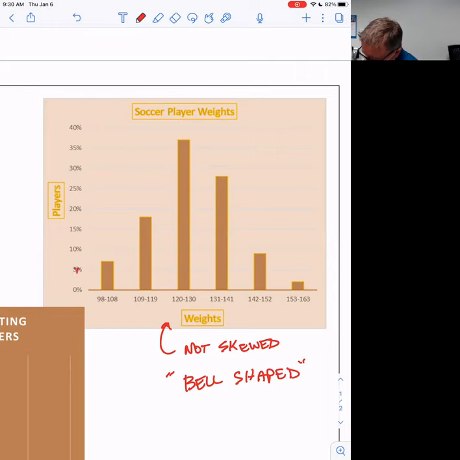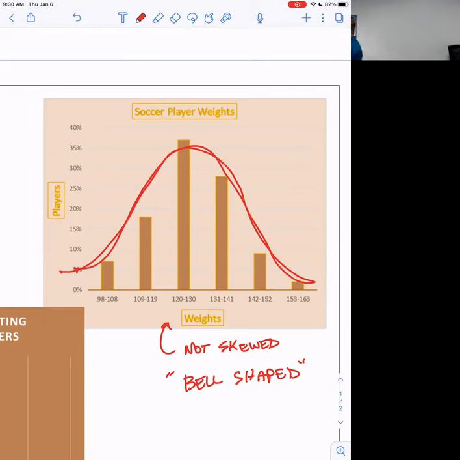But this is bell-shaped, and of course that comes from the fact that it kind of looks like a bell. That is super common, and we're going to be spending a lot of time with that idea as this term progresses, because there's lots of things that are like that. In other words, if you just ask somebody, how many miles do you drive each month, that some people pay attention to in their cars because it affects their value.